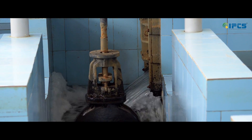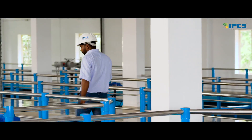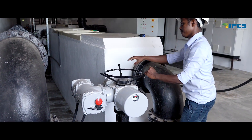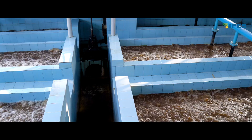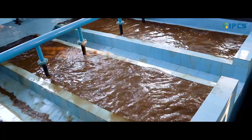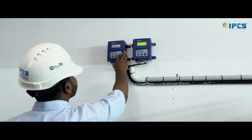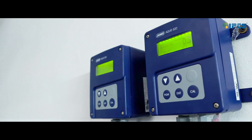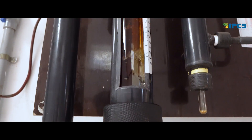The water from the clarifier is fed to the filter bed for filtration. Twin bed filtration facility is installed here. A valve system controls inlet and outlet flow, and the control signals from the valves are issued from the main SCADA, where the status can also be monitored. Level sensors monitor the bed level and generate alarms for bed drain, chalking, or loss of head conditions. Flow measuring is done at the clear water outlet as well. After filtration, the clear water quality is also measured using pH transmitter and turbidity transmitter. This water is then fed to storage tanks, and during this transfer, chlorine is added to make the water safe for public distribution.